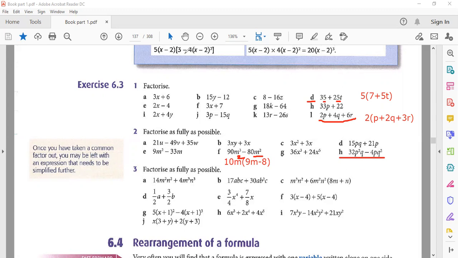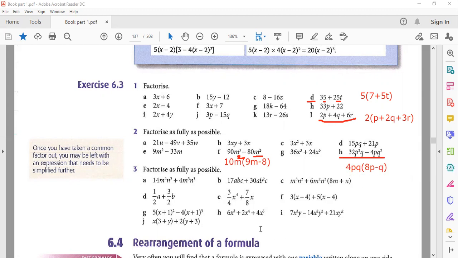So what I need to do here is take common 4. 4 how many times equals 32? That is equal to 8 times. And because both terms have p and q, I also put p and q here. If I take p and q, what is left here is only p minus q, because I already took one p and one q from both sides. So I have 4pq bracket, factorization for 8p minus q.